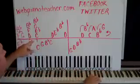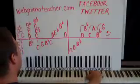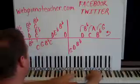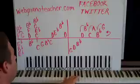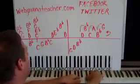And then we're going to have a C minor 7 chord. C, E flat, G with a B flat on top. Okay? Left hand's going to have a middle C with that, so play those together. And left hand will come in with G, B flat, C. And these are 8th notes. 1 and 2.